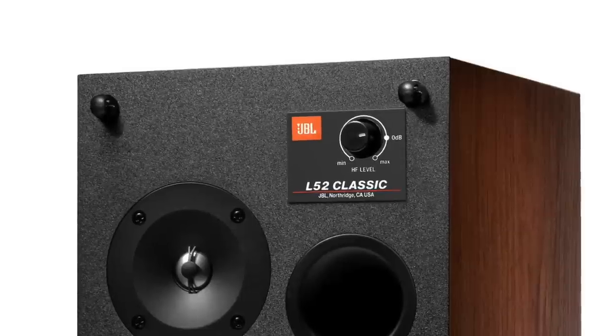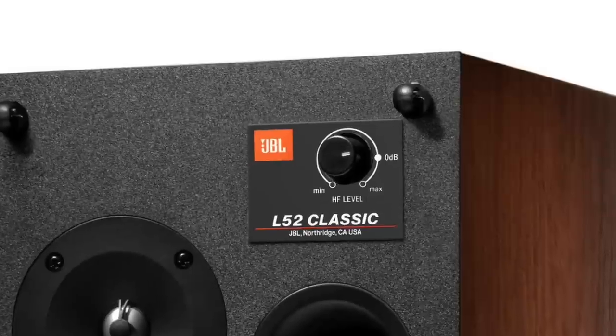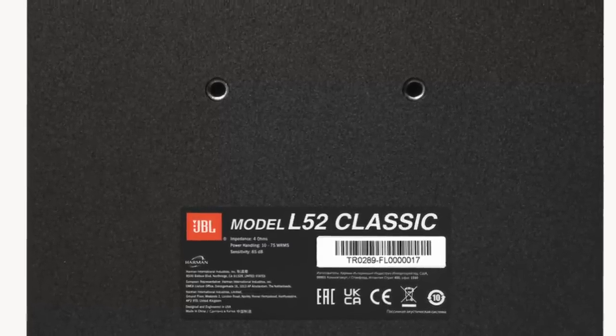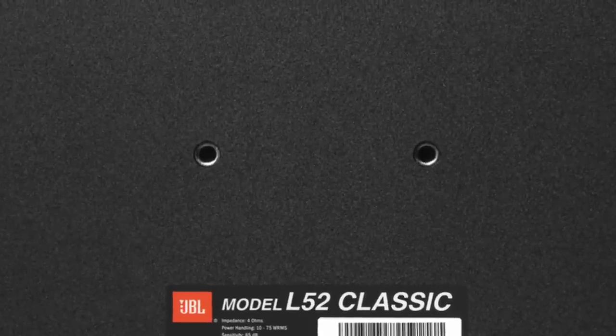You also get a front panel high frequency level attenuator if you feel the need to tweak the sound for your room. On the front is a bass port, and on the back of the rear are a couple of little holes to attach the speaker to a wall mount if you need to mount the speakers in that way.